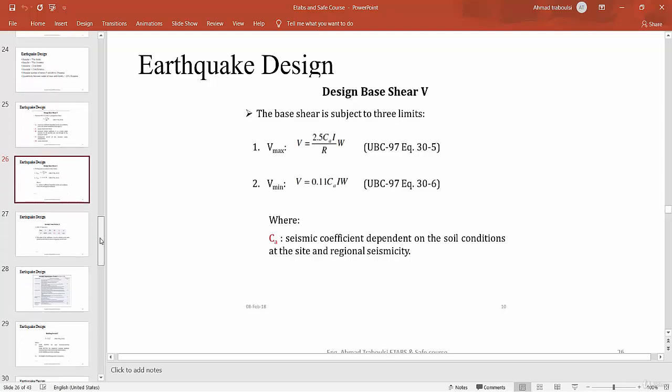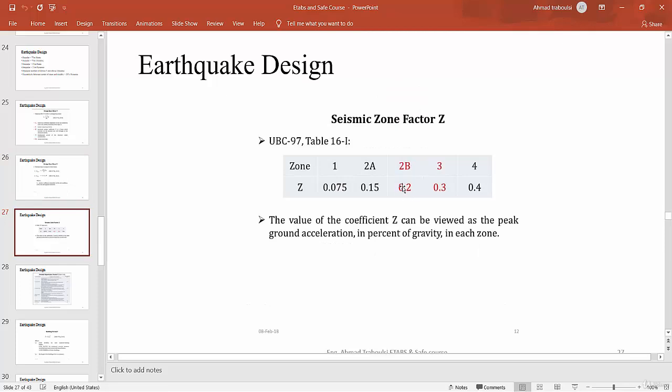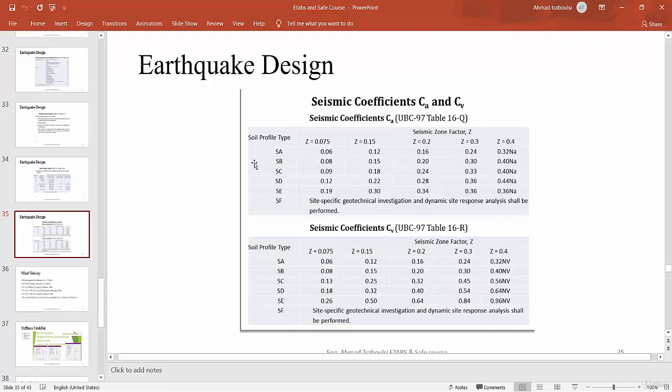So we must calculate these coefficients and define them in the ETABS software. We want to remind that we are in the zone between 2B and 3 because our structure is located in Lebanon. So we have an SC soil profile type.